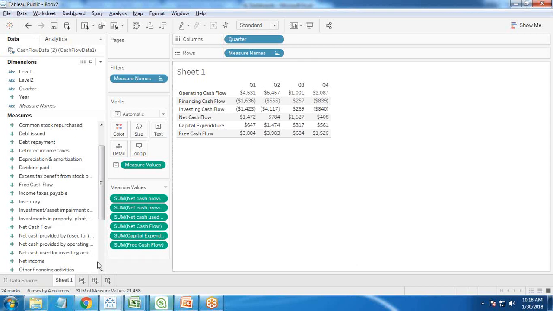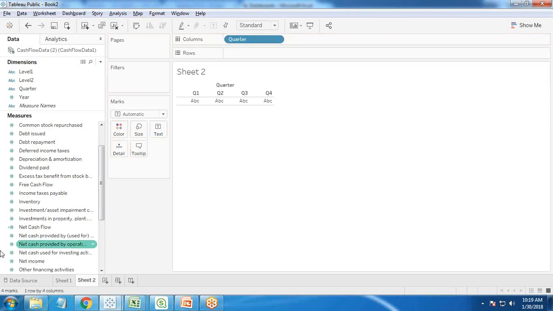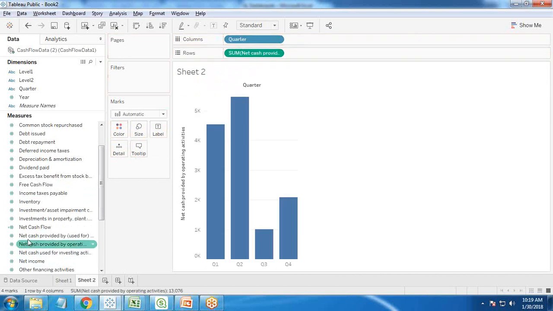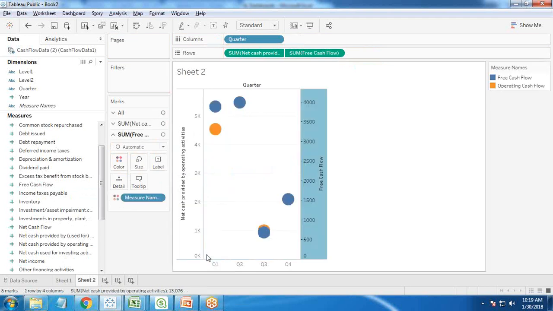Now the next graph, I would be comparing the operating activities with net cash flow, with respect to quarters. So first of all, I drag and drop quarters, net cash provided by operating activities, and free cash flow. And this free cash flow I converted to dual axis.